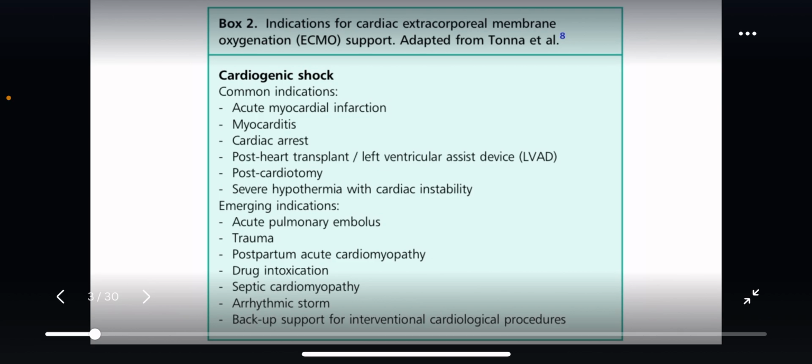Now, what are the complications of this particular support? Complications are numerous and can be broadly split into issues surrounding the implantation of extracorporeal membrane oxygenation, that is cannulation and transport, medical complications such as bleeding, DIC, and heparin-induced thrombocytopenia, and complications due to equipment such as oxygenator failure, pump failure, and tubing rupture. The most frequently encountered complication is bleeding, owing to both the necessity of systemic anticoagulation and extracorporeal membrane oxygenation-induced coagulopathy. Intracranial hemorrhage is one of the most feared complications with significant attributable mortality.